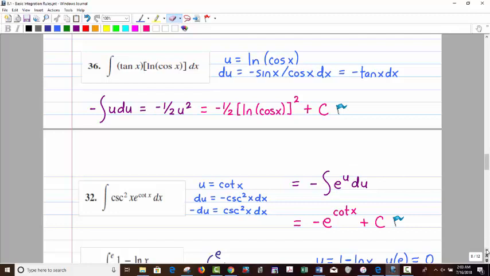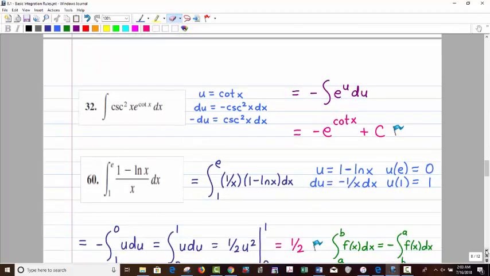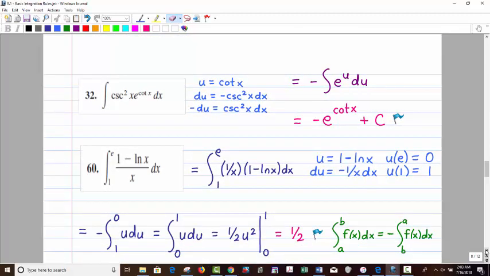Now the next one's pretty straightforward. Of course, one example where what I'm about to say does not apply is the disguised form of the log rule. But anyway, when you are looking at an integral involving e, the first thing you want to look for is, is u going to be the exponent? Obviously that did not apply with that disguised form of the log rule, but it does here.